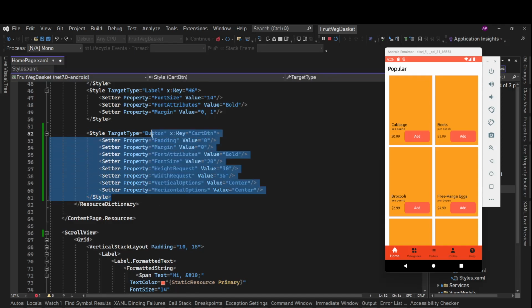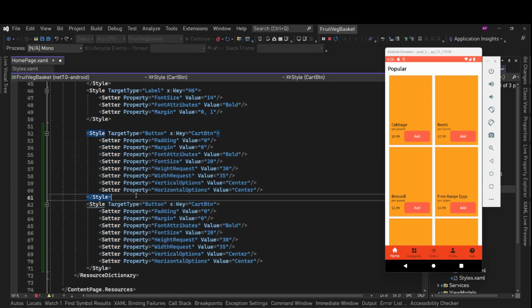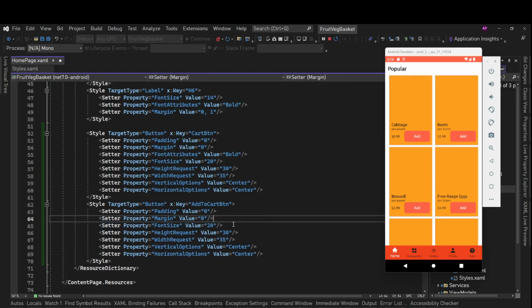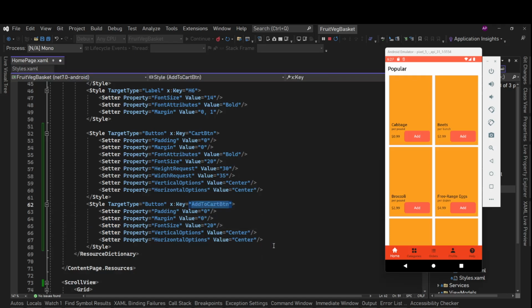So for that, we'll have a subset of these styles. So card button, we'll say add to cart button. And here padding, margin, font attributes are fine. Font size we don't need. Height and width we don't need. Right? And let's use this add to cart button.